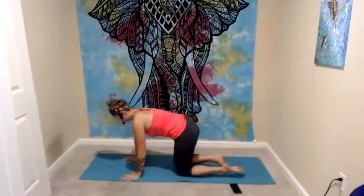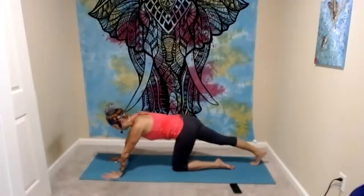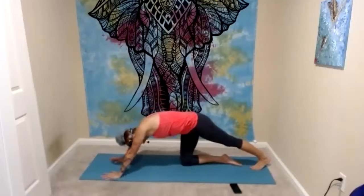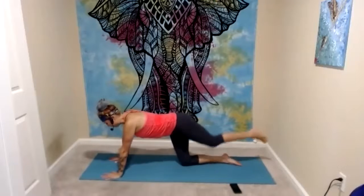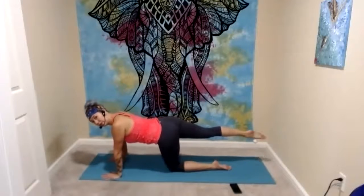Walk it up. Shifting forward, come into all fours. When you get there, take a moment to press one foot up behind you, then the other. Stretch out your Achilles tendons, your calves, roll your ankles, wiggle the toes.